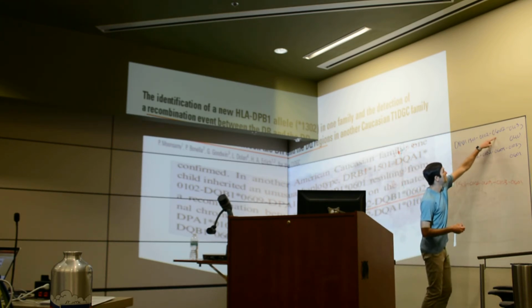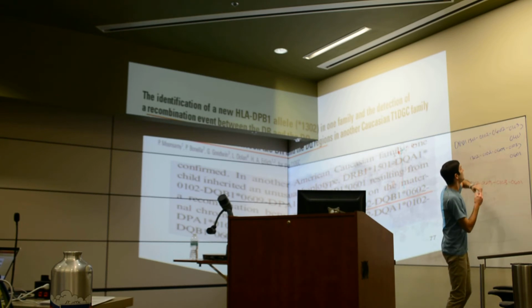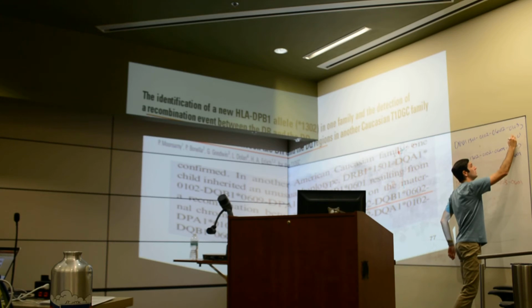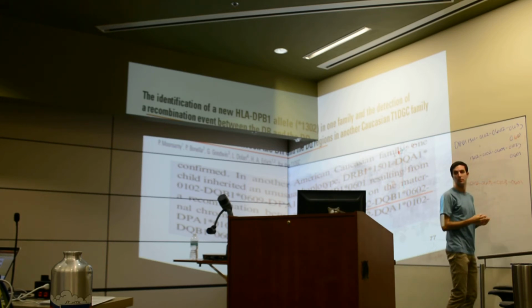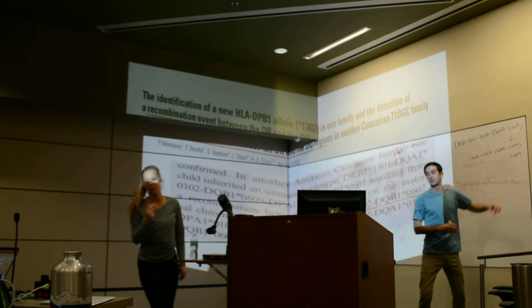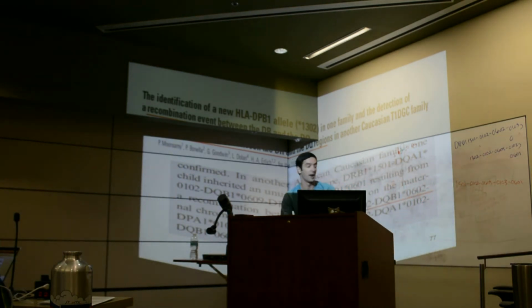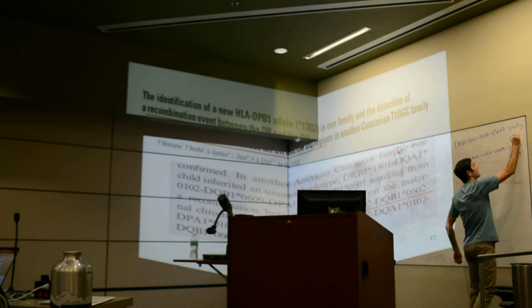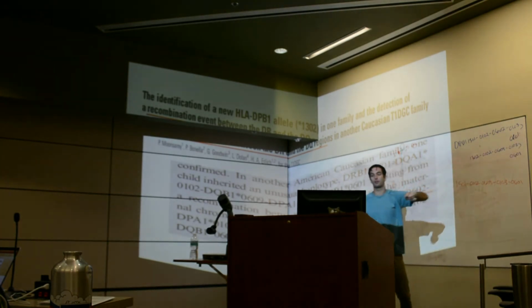So once again, the top one's supposed to be 0601, not 04. The last one, 04, it should be 06. Oh, thank you. 0601. No, it's 04. Am I reading it wrong? No, it's 04. And this is why this is really weird. This is not the same way it's written on here.